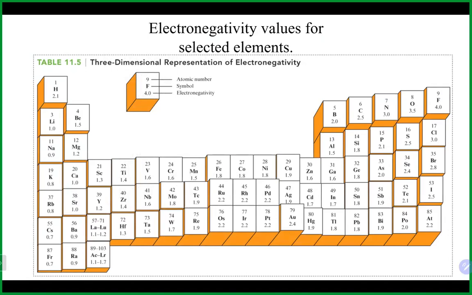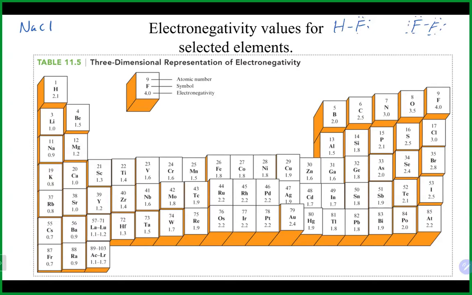So this is an electronegativity table, which obviously the numbers would be provided for you if you needed it. So let's take a look at how we could use this. So we'll take our examples that we saw earlier. We have sodium chloride, we had HF, and we'll do F2.